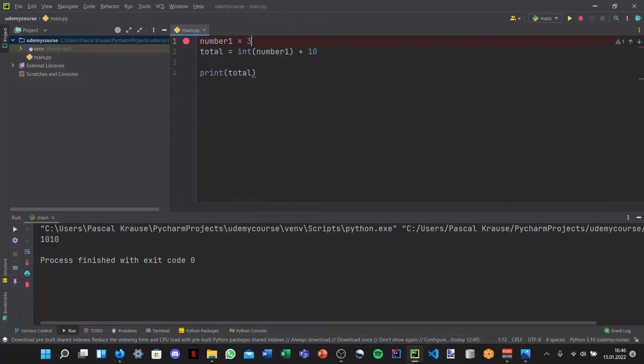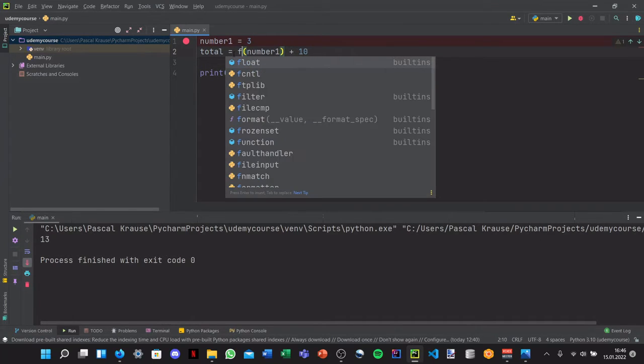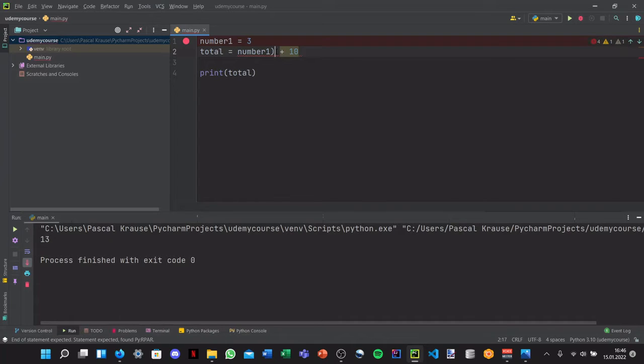The same, for example, if we're working with 3.5. Of course this doesn't make a big difference, because you can see what will now happen. You can see we get 13, but why? Because when we use int on a float, it will automatically remove the decimal part, or round it down. For example, if I say it like this, you will see what will happen. I still get 13, because it will just round down, or in this case, remove the whole decimal part. So point, and then whatever comes after, it will just remove when I'm changing the data type from float to int. This is also very important.